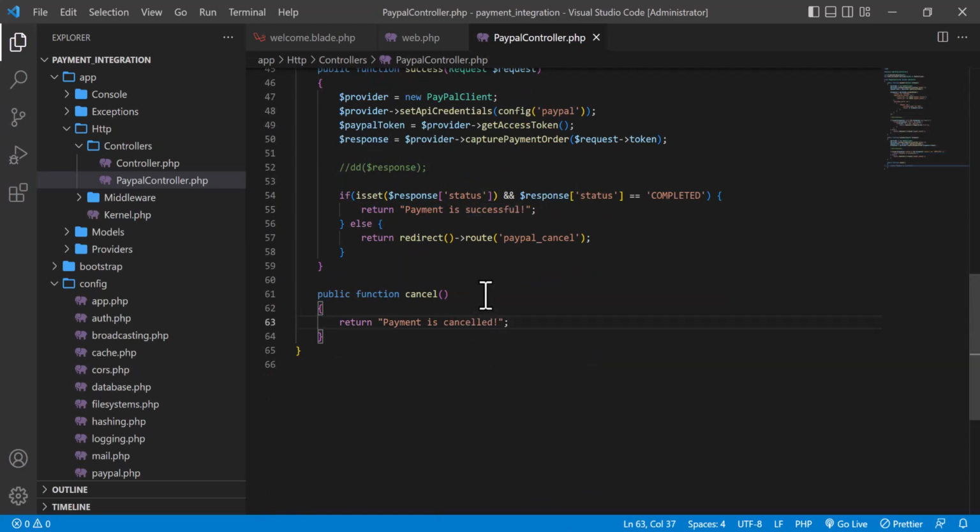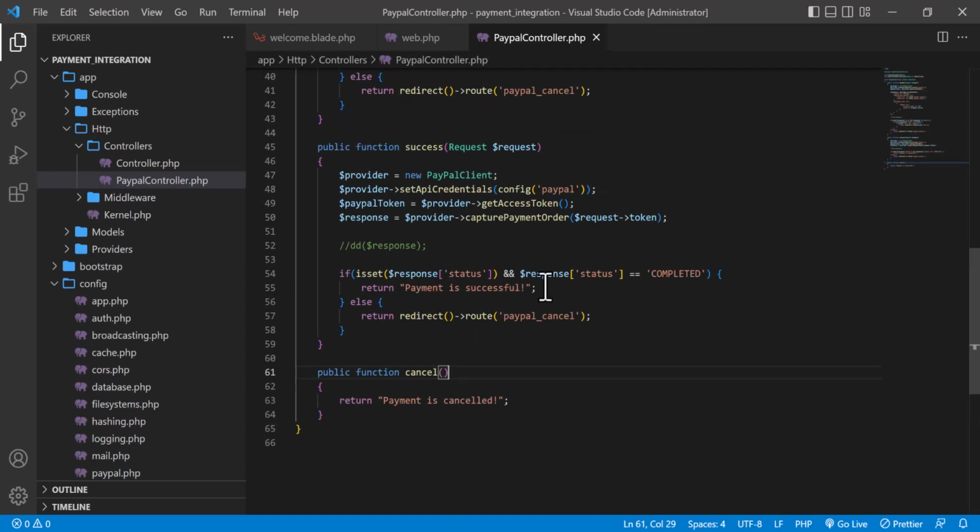And in this position, before returning, you can do anything. You can take any information from the PayPal that it gives you, and then you can save that to your database table. You can do anything.